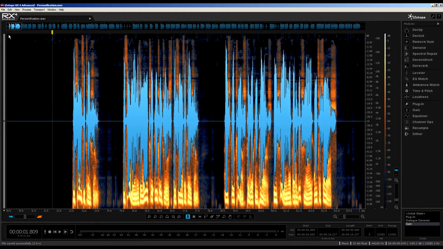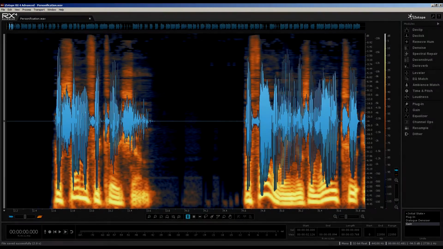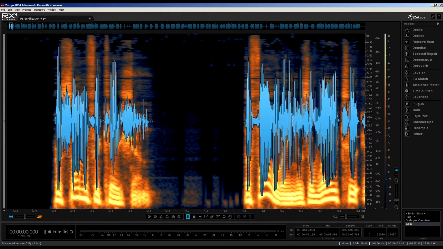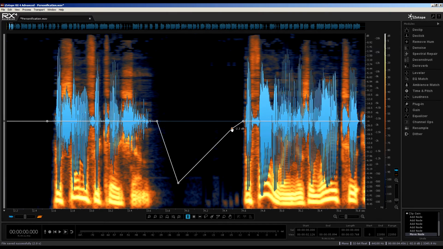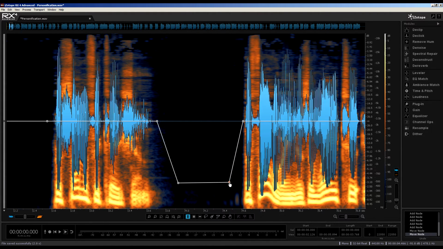Okay then, so at this stage, I might want to use the clip gain function to clean up or attenuate background noise further, and to provide a more natural leveling of volume fluctuations. Now I'll choose to display our clip gain by selecting here, and then I can now add some nodes during this silent area and dip the volume, like this, by dragging these two middle nodes down. Do notice that the spectrograph updates to display this.